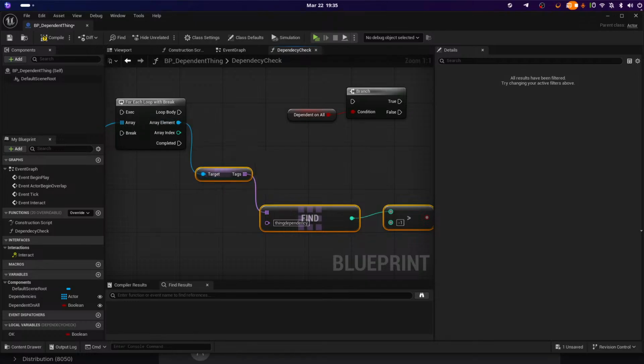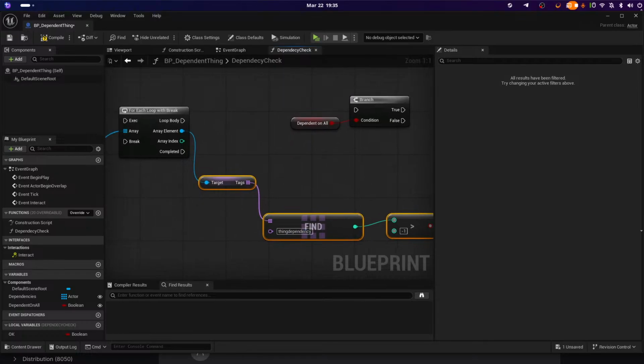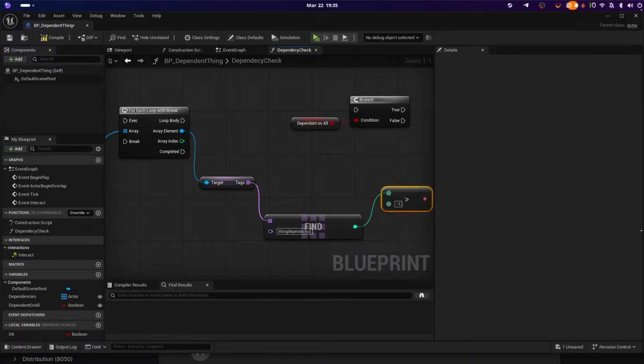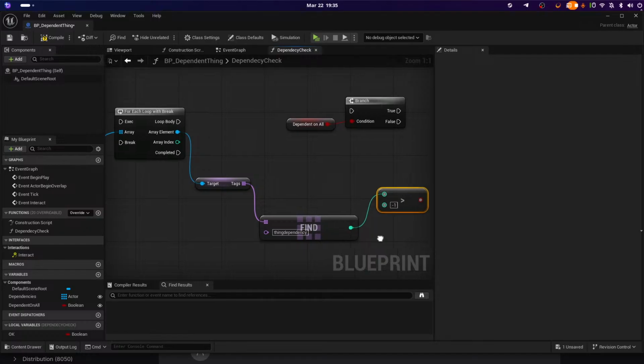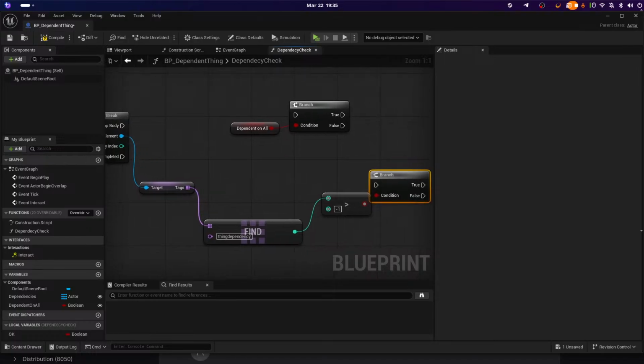All right, so first, does it have this tag that I'm gonna add? Thing dependency. And if it doesn't have that tag, we don't care about it at all. It shouldn't even be in here. I don't know why it's in here.